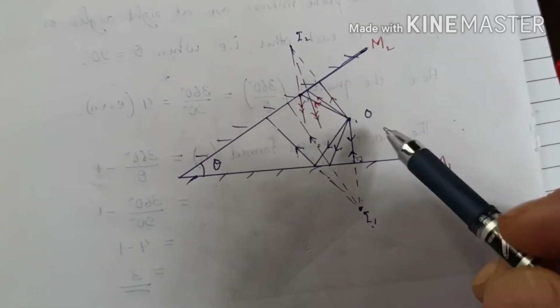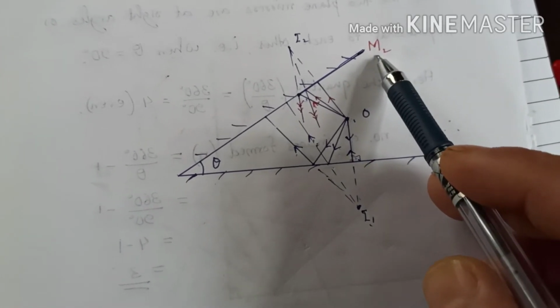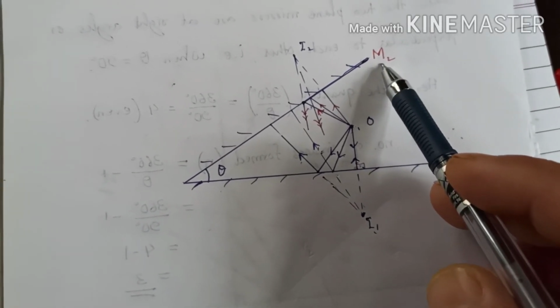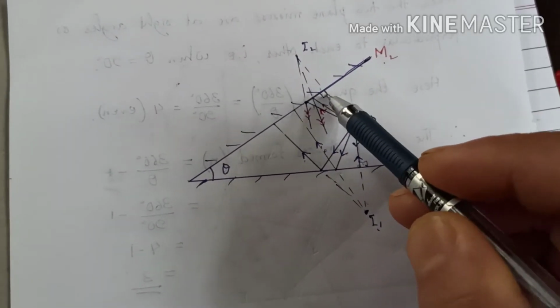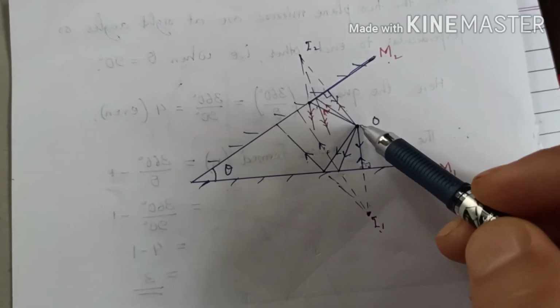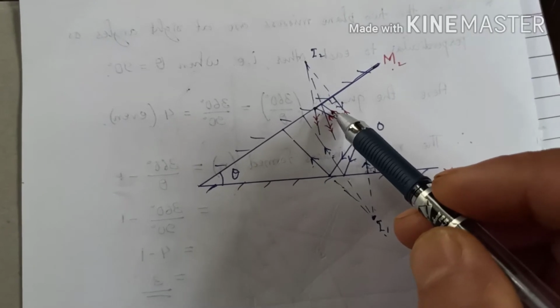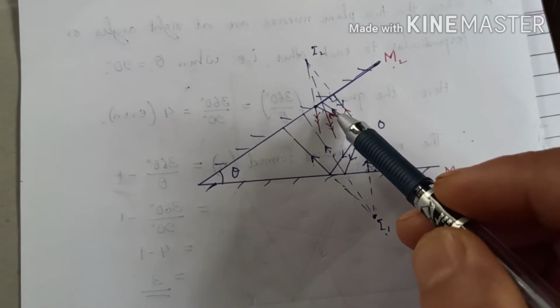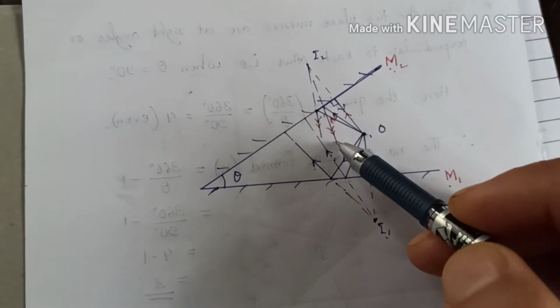Similarly, this object O is also in front of the mirror M2. So mirror M2 will also form its image. Similarly, I have taken here three incident rays of light. This ray of light is incident normally. After reflection, it retraces its path, comes back in the same direction. Another ray of light I have taken like this. This ray of light, on being incident on the surface of the mirror M2, is reflected along this path.